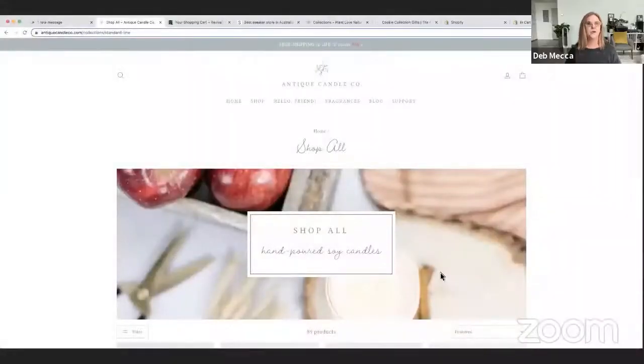All right, so the first example is a company, Antique Candle Co. Antique Candle Co. is near and dear to my heart. They're a female-owned business. They have around 60 employees. They're out of Indianapolis, and they sell candles.